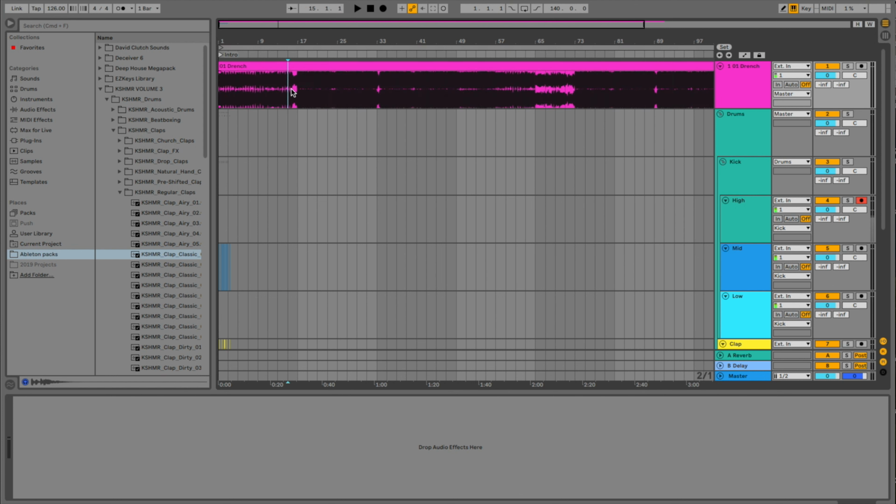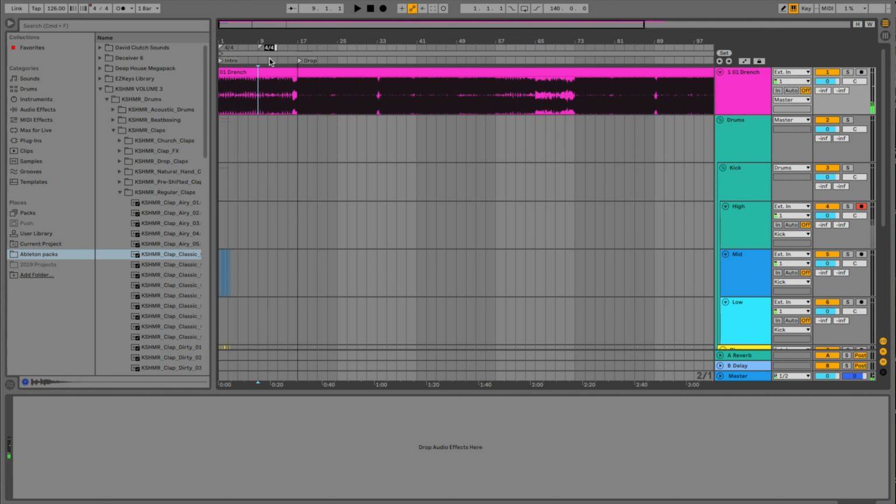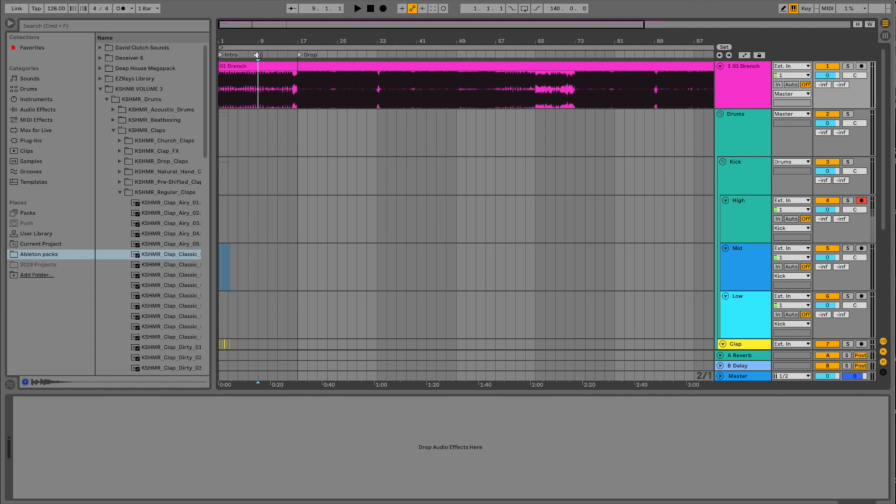So then you're going to add a locator, and you're going to put your drop there. Another locator here. And you're going to start your build. So you have your intro, your build, your drop.